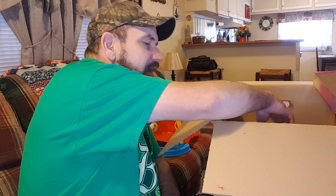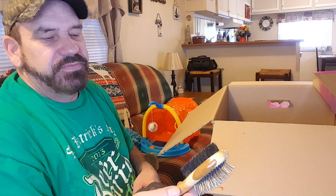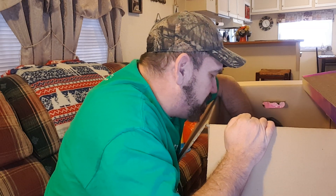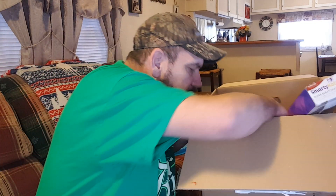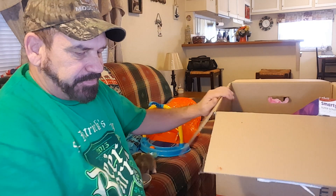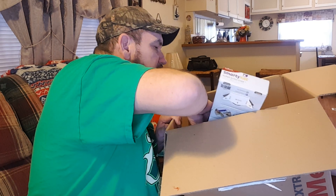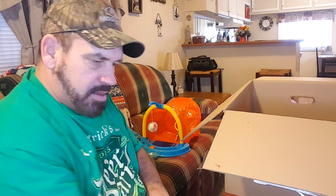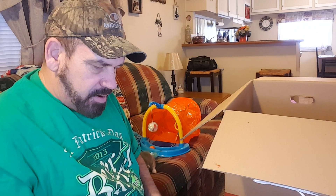And now we have something in here that will come in very handy — a dual purpose, dual-way pet brush, and it's small enough to use on her too, that's what's awesome. And then we have one more box — oh boy, that's a heavy box. Oh, and I see no card, no nothing. They did an amazing job packing — the bottom of this is like air cushion things.